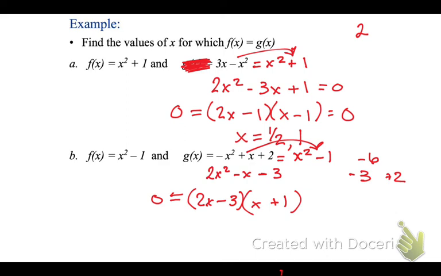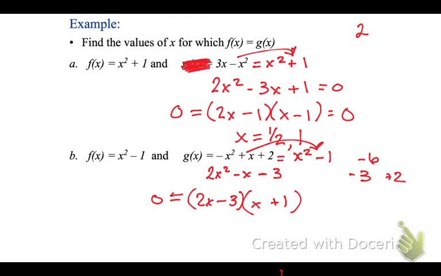If you want to spend some time with me learning how to factor this way rather than doing the grouping, let me know. I'd be happy to do that with you. Not that I don't group. When my numbers are bigger, I tend to group because it's just quicker. I don't have to think as much. But this isn't a hard way to factor.